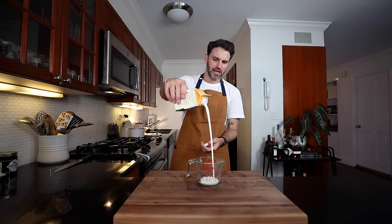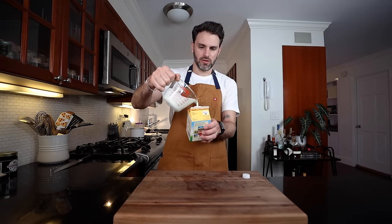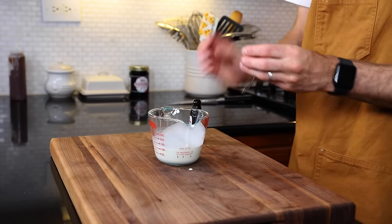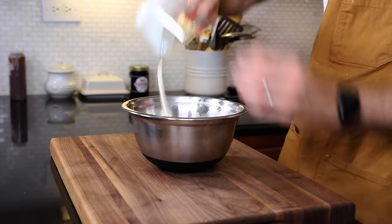So I need half a cup worth of heavy whipping cream. You don't need that much. Half a teaspoon of vanilla, half a tablespoon of sugar. Bowl me one chilled bowl. Thank you. You know what I gotta do is whip this up into stiff peaks over here.